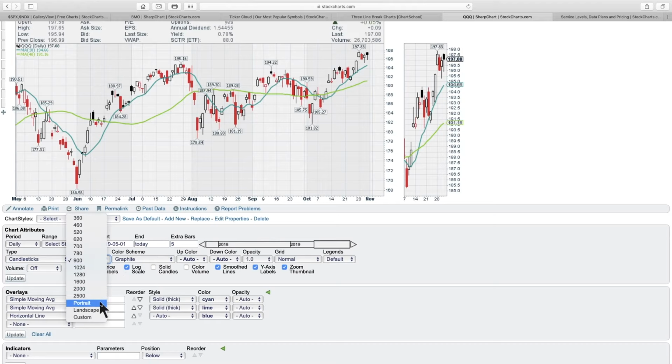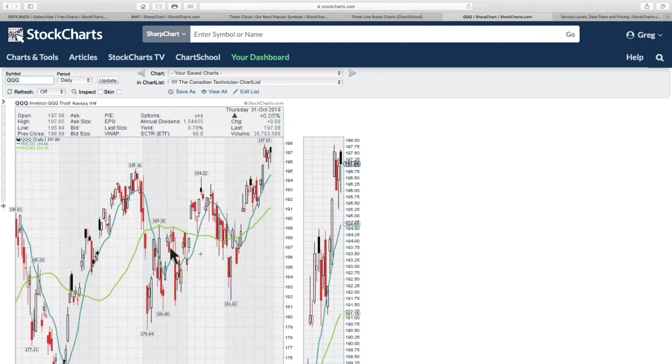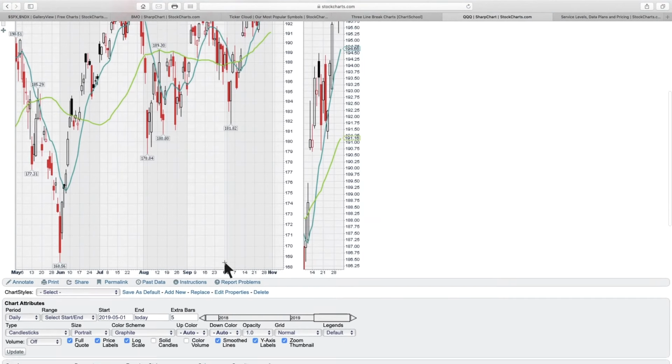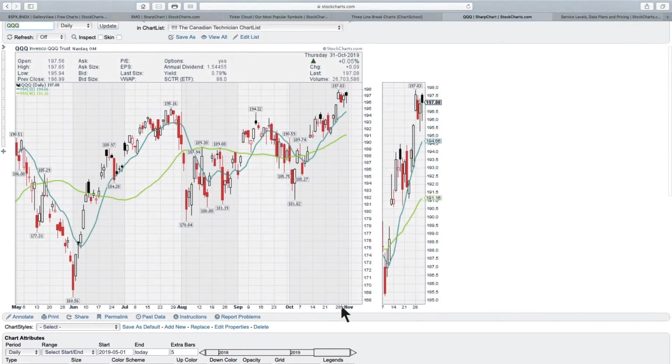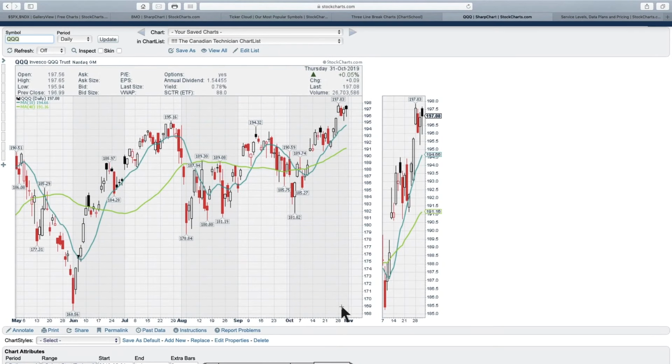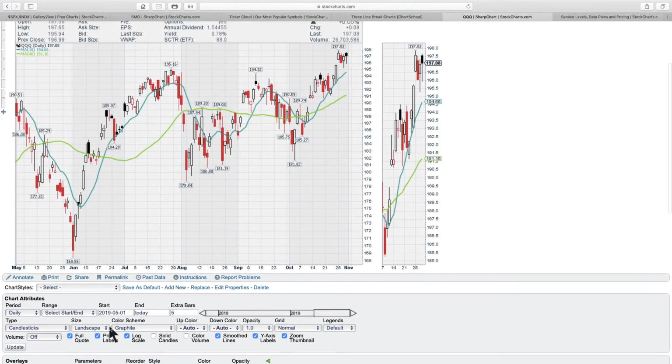So there's a whole bunch of different size. Portrait obviously is going to be what you'd think. It's a vertical chart. And then landscape, when we go there, is here. And looking at a landscape chart, it's quite obvious that we want to get the maximum distance out of this. Well, this is just going to default to a certain number of pixels.